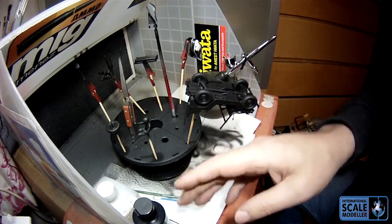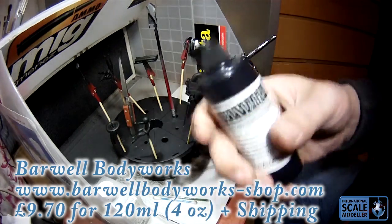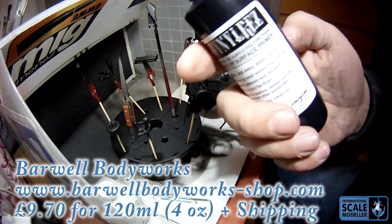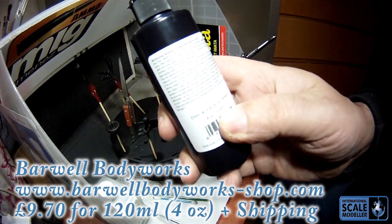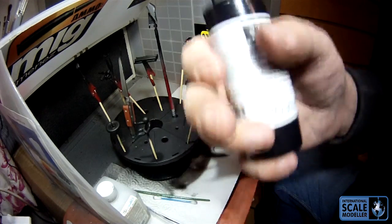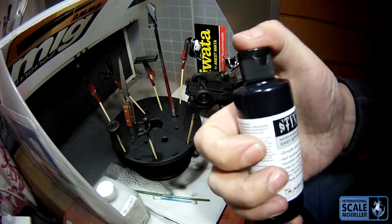So Stynylrez primer, you get it from Barwell Body Shop. I'll flash up the web address and the price that I paid for this. Now I got the 120ml 4 ounce bottle. It was under a tenner plus shipping, but as I say, I'll put the price up and the link to Barwell Body Shop where you can get it from.